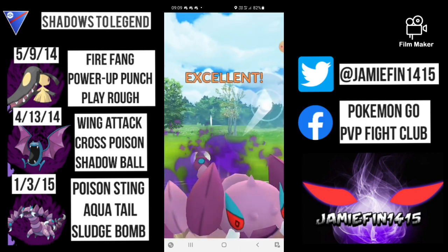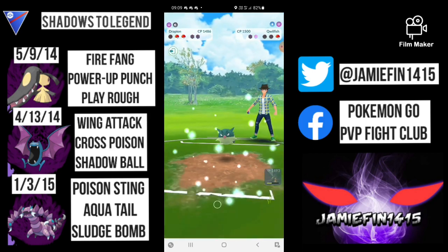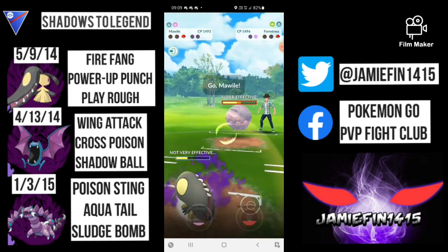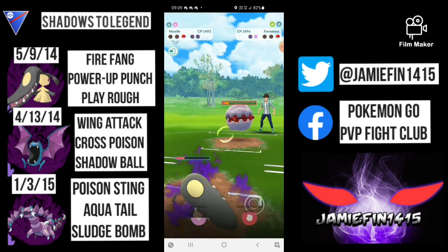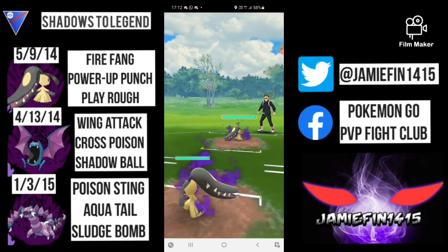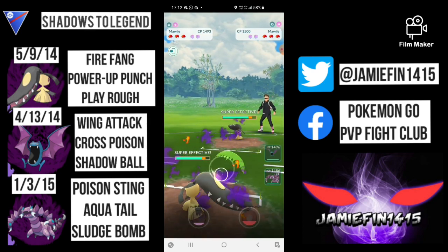Let's see if the opponent shields this one. Once again they don't shield. It looks like they're putting it all on Fortress. It's going to be a race. Can we Fire Fang down before they get to a move? You can see these Fire Fangs are absolutely shredding. So it looks like the opponent made a bit of a mistake there. We managed to take that game.